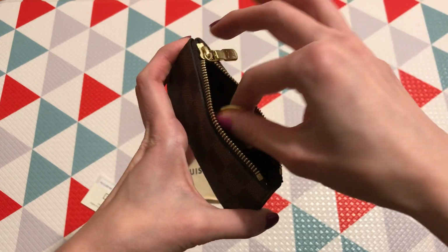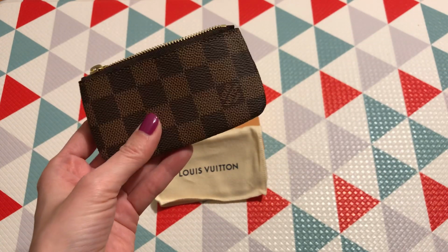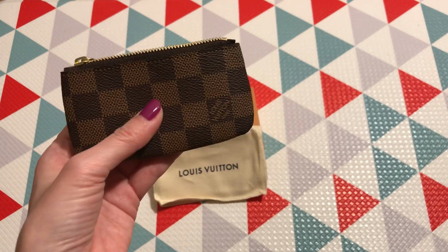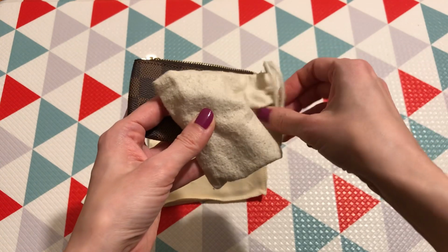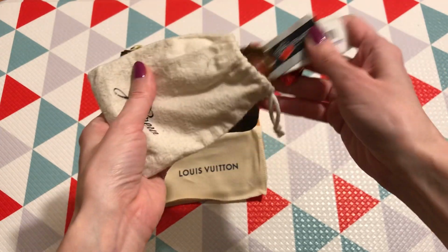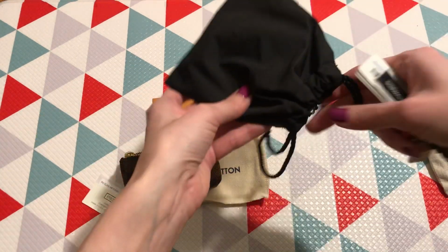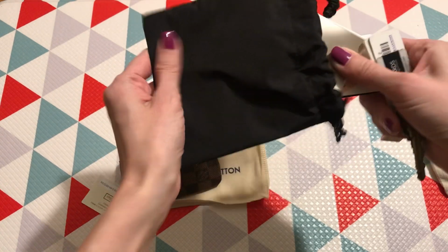I think it's so adorable, and it's something I wanted to add to my collection and to keep my keys in, but it's definitely not a must-have item. I showed you that I carry my little bit of keys, I don't have a lot of keys, in this little J. Crew microfiber pouch, which is getting a little bit old and I'm sure will get worn. So now I'm thinking when the time comes to move on from that pouch, I can use this one that I recently received with my Chanel order.